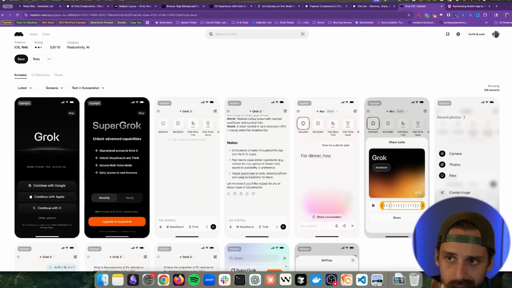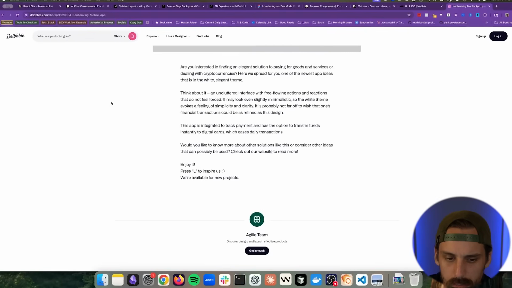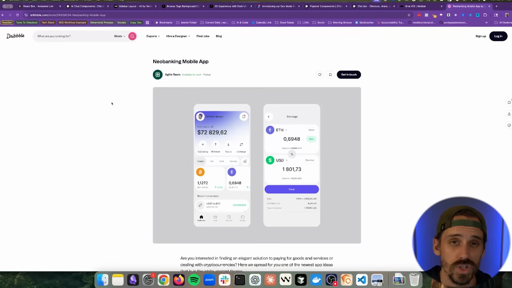Now, one other app that I've been looking at lately for inspiration is kind of similar. It's called Dribbble. Dribbble's probably been around for a longer time, I would imagine. I found Dribbble first in my life a long time ago. I came across Mobbin when I started getting into vibe coding more seriously. I'm not sure actually which one came first. I do like Mobbin better, but Dribbble kind of has a similar thing going for it.